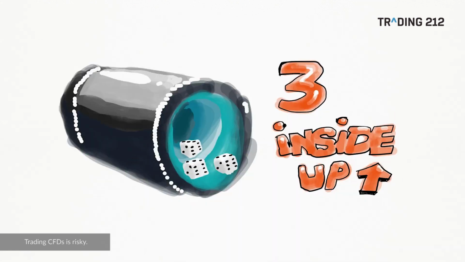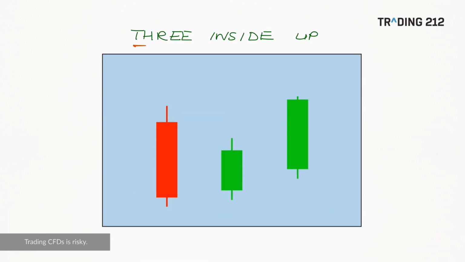Our second pattern is called 3 inside up. So the 3 inside up pattern is a reversal pattern, and it's a bottom reversal pattern. So you would look for this if the market had been moving in a downward direction. So let's say we have this downtrend preceding this, and then the pattern formation is as follows. The first candle is a long red candle, so an indication for this period that the bearish influence that had been holding sway is still manifest in the market.